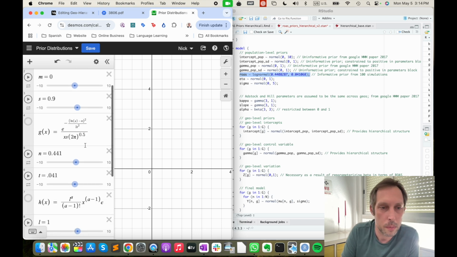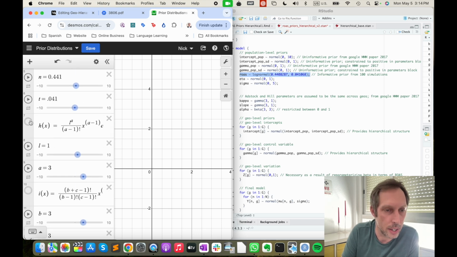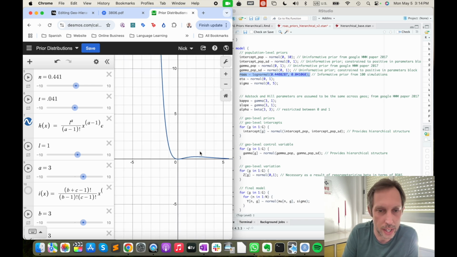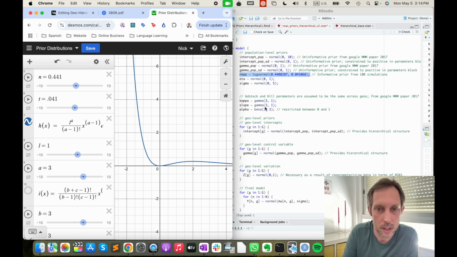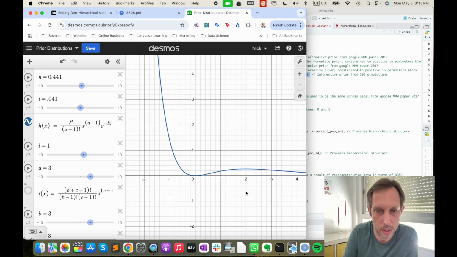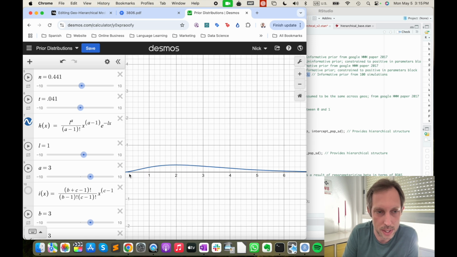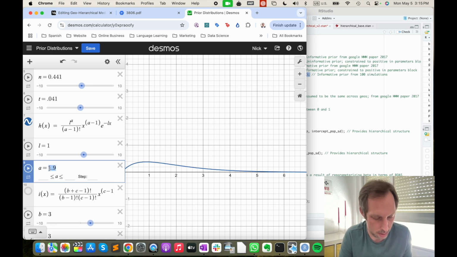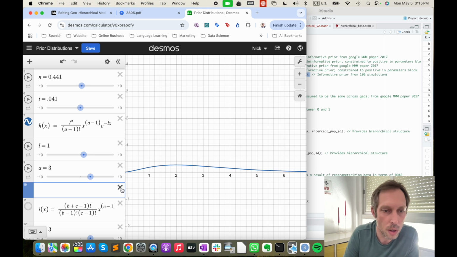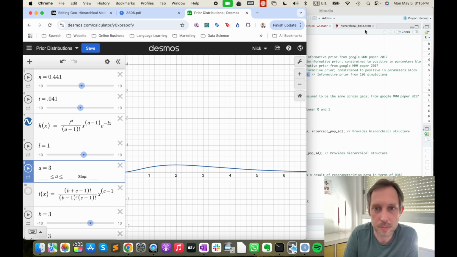So down here, this is the gamma function, with parameters 3 and 1, it creates a distribution like this that we sample from. And so you could change these around and it would change what the distribution looks like. So you can get an idea of what is happening. It's a pretty handy tool.